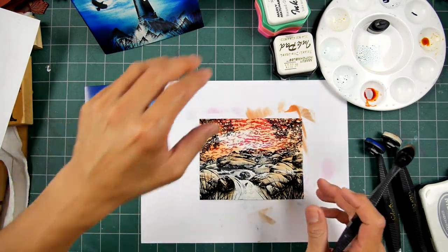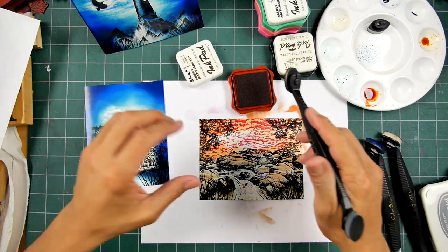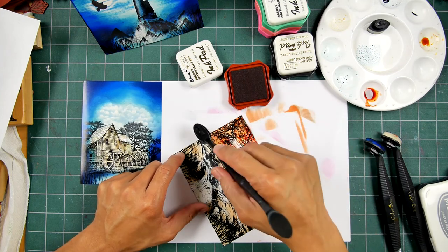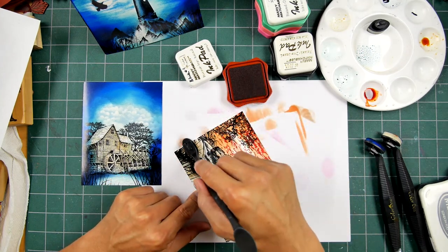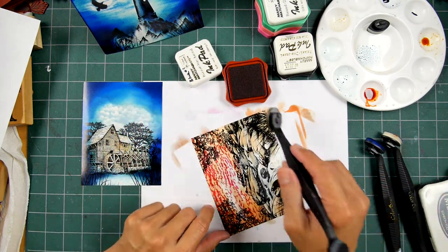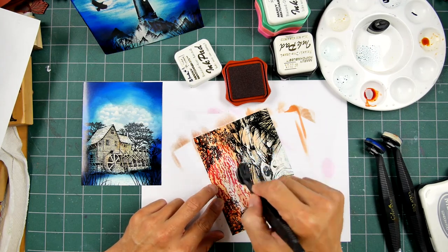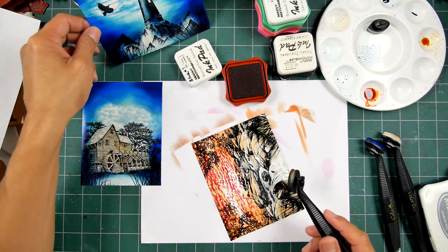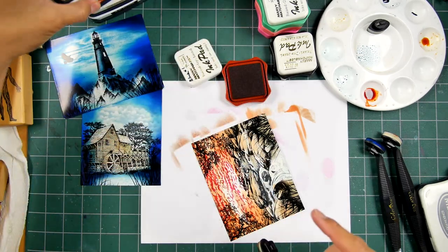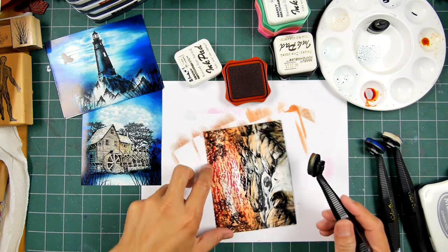So that is that. Let's go on with a darker tone, brown. You can use a darker distress ink if you have it. A lot of people have multiple values of distress inks. It's because they're great. But just use a darker one if you don't have this Marvy brown. Oh, there's a Memento one too, like that Potter's Clay would be a good one. Okay.